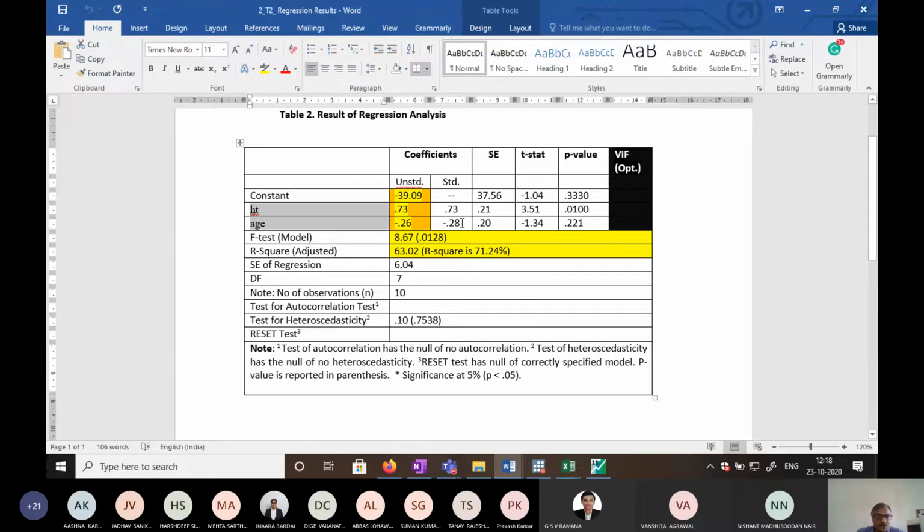The higher the absolute value, obviously, the larger the impact of that particular variable. So suppose I compare here, then I'll say that height is more important than age. This is in addition to the issues of significance. The standardized coefficient helps in giving you the comparative picture of different independent variables, and it makes sense only when you have more than one independent variable. When you have one, there's no issue of comparing, but when you have multiple regression, then we have the issue of having the standardized coefficient.